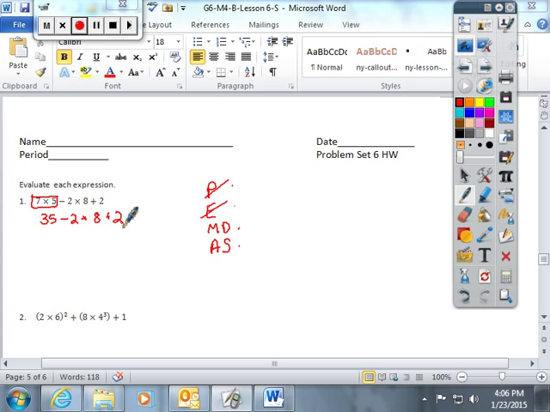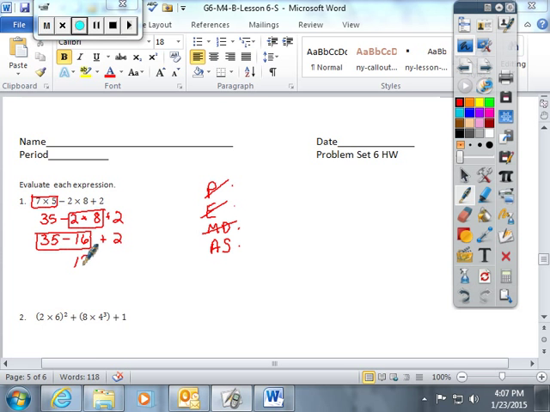Okay, now there's still more multiplication. You box whatever is to the left and the right of the sign. 2 times 8 gives you a product of 16. So I'm going to carry everything down that I didn't use. Now all of my multiplication and division is complete, and I'm just left with addition and subtraction. You would do addition or subtraction, whichever comes first from left to right.